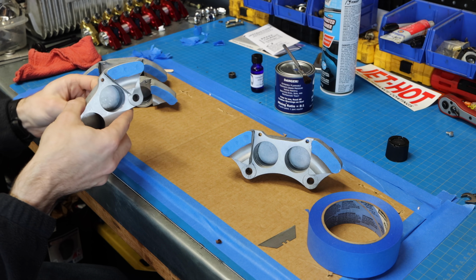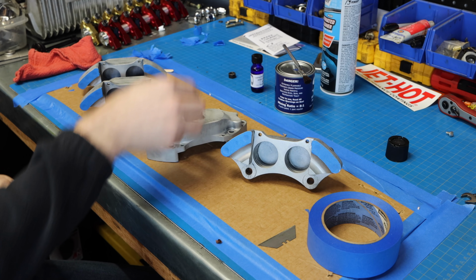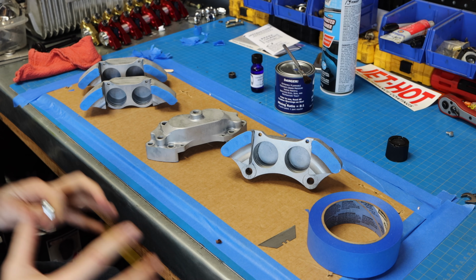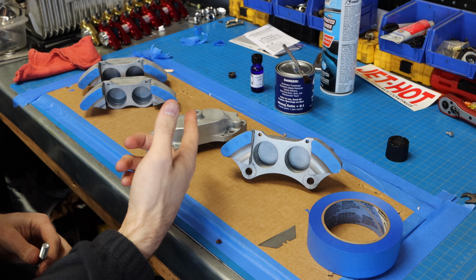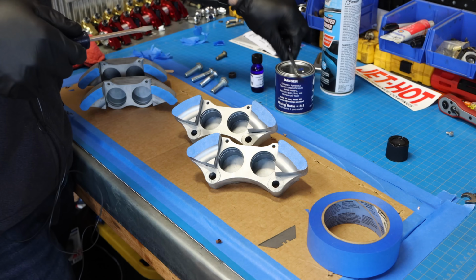Now, as far as painting goes, the first thing we're gonna do is paint this side first so that once it's done, we can flip it over, set it down like this, won't mess up any of the paint, and we can continue to paint the other side. We'll let it dry for 15 minutes, and then we'll come back and hit it with a second coat. Pretty straightforward stuff, so let's get started.